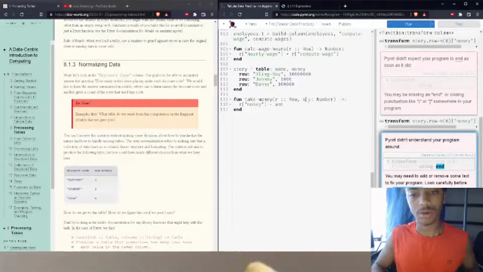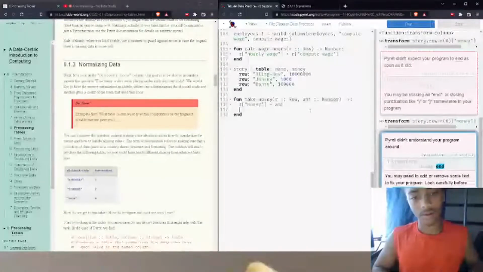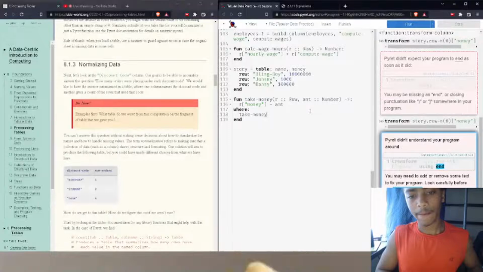I'm out. Okay, take money where take money, and then dot row number 0, and then we're gonna take minus 1,000.